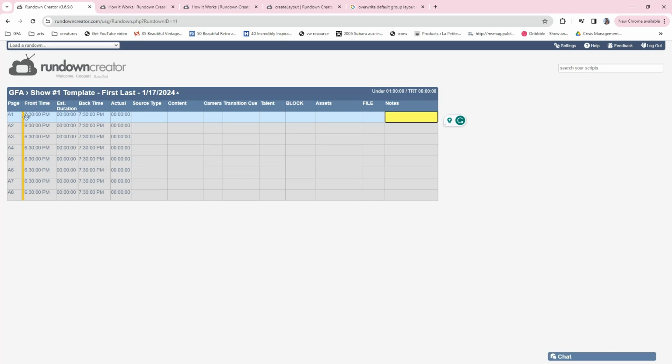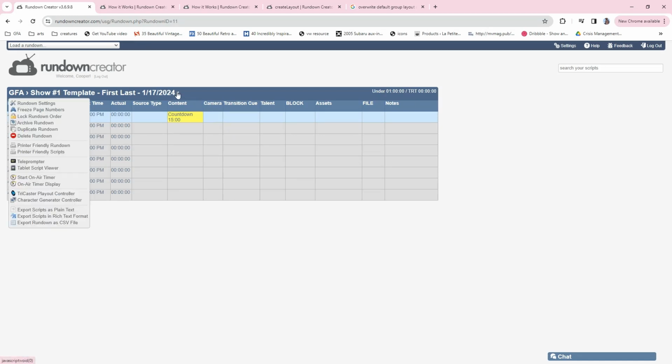So first things first, let's just build some stuff out real quick to show you how it works. So the source type, the first thing we're going to do is we're actually going to have starting soon. And we're going to have a countdown timer of 15. So this is just a nice little reference of what that is. But we made a mistake. We actually do the countdown before the show starts. So it would be like 15 minutes before. And actually, our show's not going to start at 6:30. Talent's supposed to go on air at 6. So we've already made a mistake. So we need to edit some stuff.